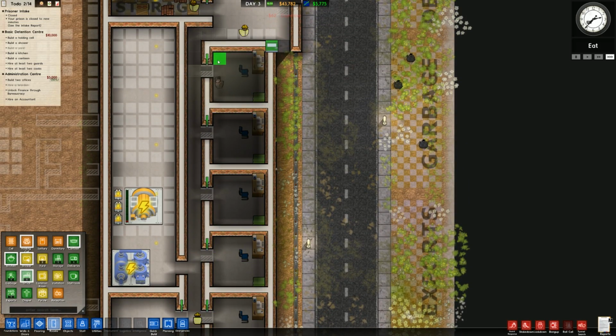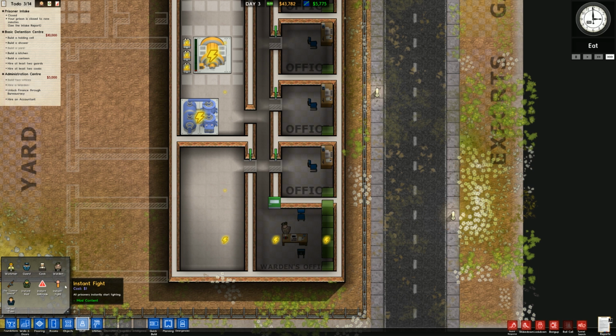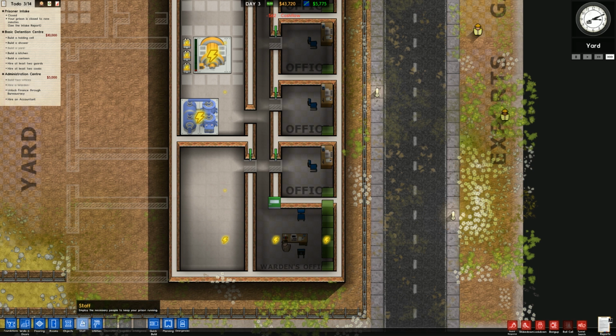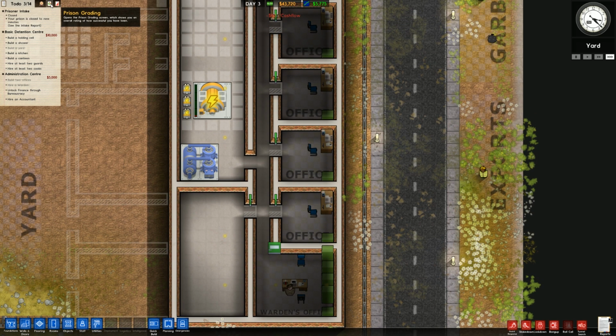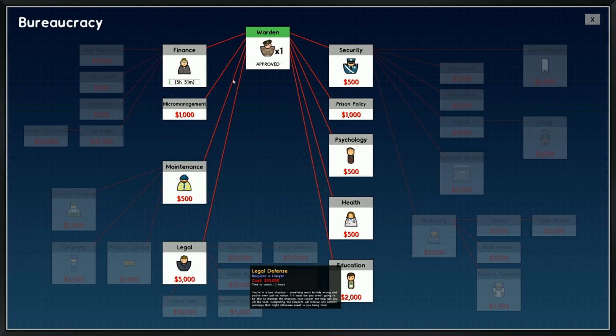And then the warden will be reassigned. Or they'll reassign themselves, I guess. And then that allows us to go over to... Oh, I've still got the extra fight and stuff on. I better remove that. Not that it'll do anything at this point, you understand. Anyway, we're going to unlock finance through bureaucracy, which is there.